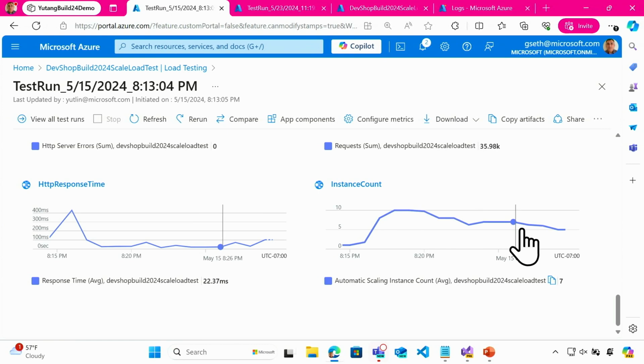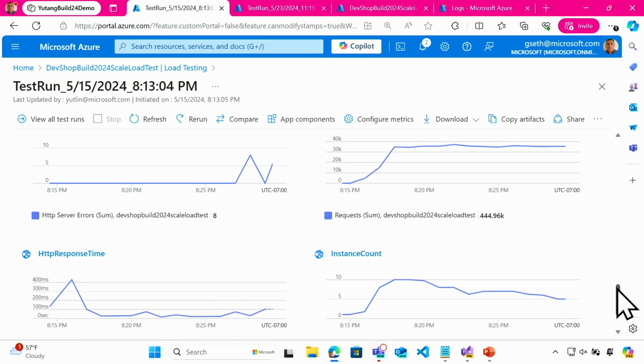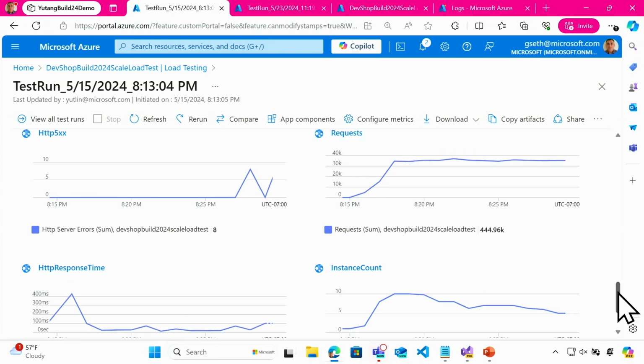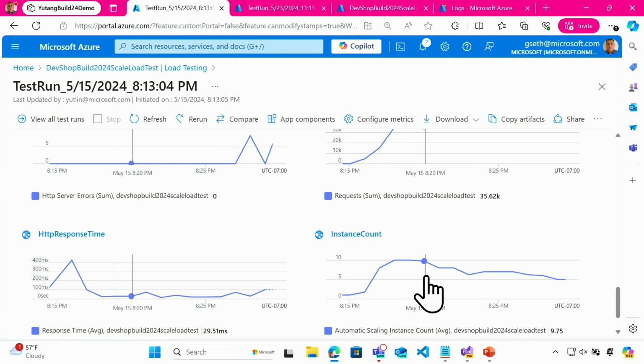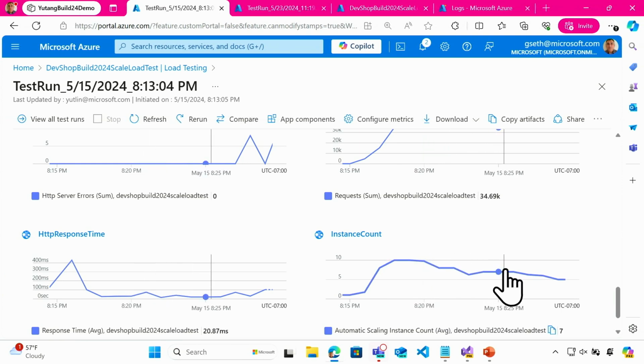So if we look at this example, I'll just scroll a little up so you can see a bit of comparison. Here, as requests started going to your web app, you could see that automatic scaling started ramping up and initiating up until 10 instances. That was the max that I set it to. And then as the load continued on, it noticed that, OK, I could handle the same load, yet still provide a very low HTTP response time and also ensure that the CPU usage is pretty low as well. So as you can see, it started deallocating a few resources, and we're averaging at about 6, 7 throughout the rest of the load test. So this is how you could use Azure Load Testing to help you figure out the right configurations for your automatic scaling.